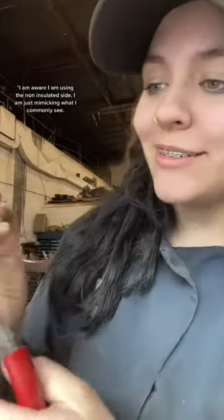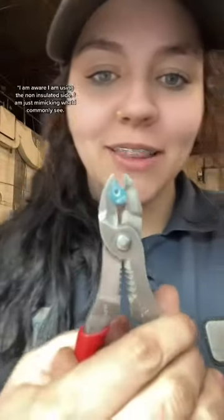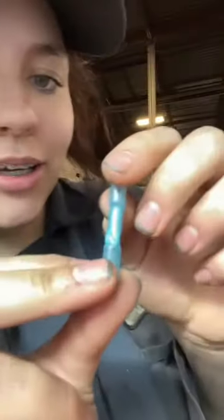So this is an insulated butt connector. Insulated butt connectors are great — they're super convenient, super easy. The issue though is that a lot of drivers don't realize that if you're not using the right crimpers, you're kind of doing more damage than good. A lot of people do their wiring and then crimp down on this like that, without realizing that now we have a hole inside there.